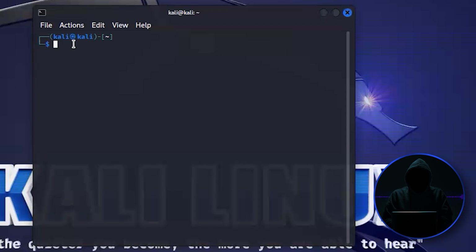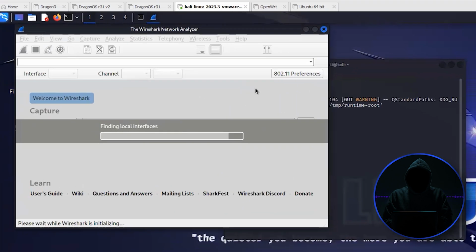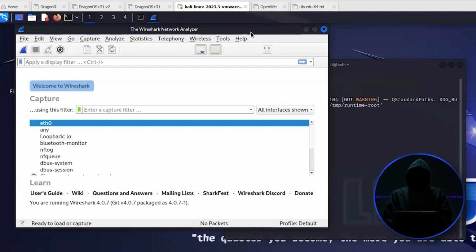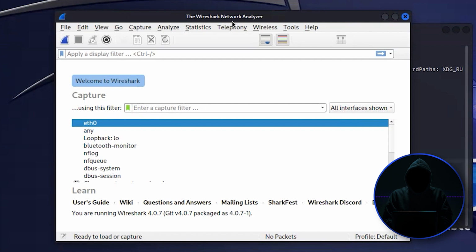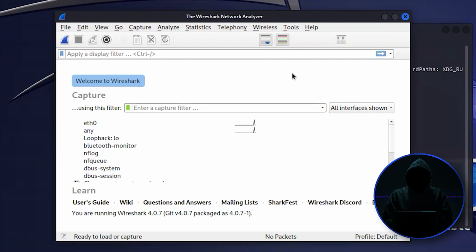And we're just going to go sudo Wireshark. Sudo because we need root privileges to do certain things in Wireshark. So let's go ahead and put our password in. For those of you who aren't familiar, sudo gives us root privileges in Linux. And so the first thing you're going to come up with when you open up Wireshark, it says Wireshark Network Analyzer. Those of you who might be taking some of the certification exams out there, CEH, Security+, what have you, you might run across the term Protocol Analyzer. All right, so that often is used to describe Wireshark as a Protocol Analyzer or a Network Analyzer.